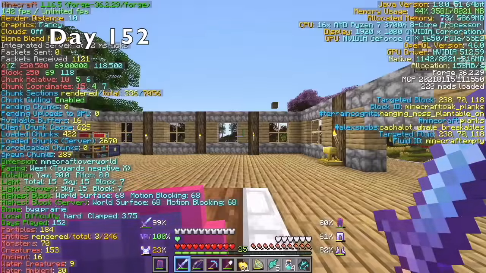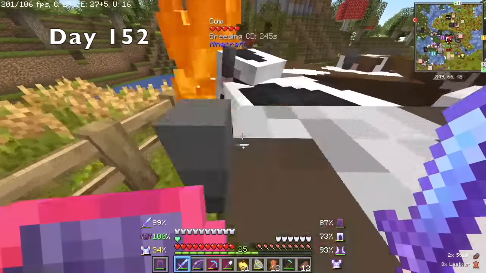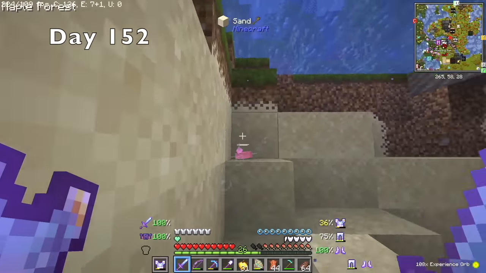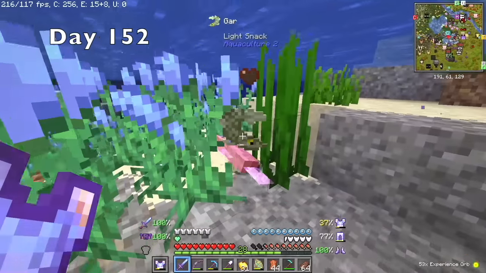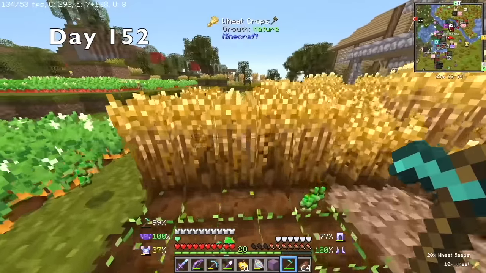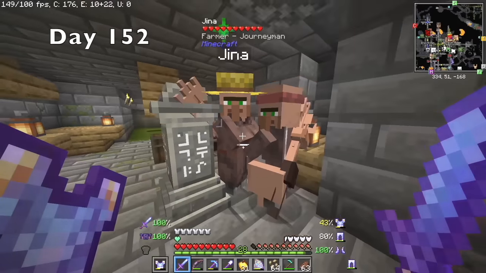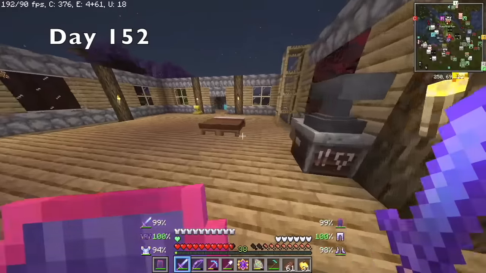Day 152, I collected some wheat and bred the cows because I needed to restock on my steak supply. I went enchanted fish hunting because my armor's durability in the Abyss is pretty trash, so I had to heal the damaged parts. Continued doing some crop collecting and then traded with the villagers to gain more XP to heal my armor. Throughout some of the nights, I continued to do mob hunting and then went to sleep.